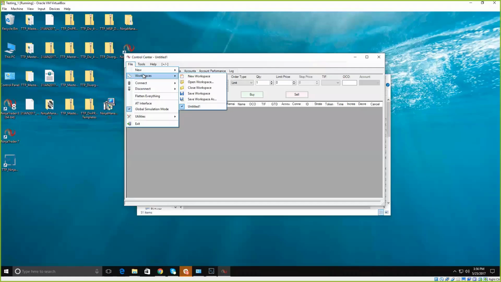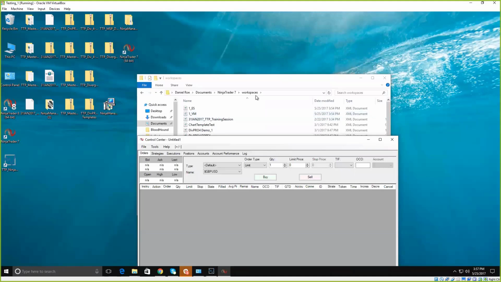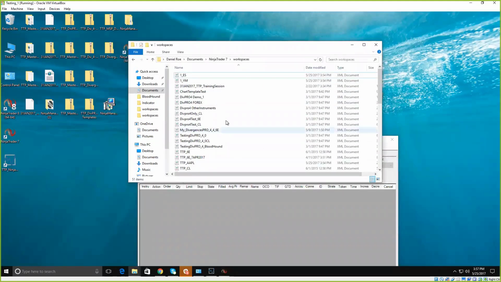You see that? So anytime you have a problem with, and this is another thing with Ninja, oftentimes the workspaces can get corrupted, and you'll have a bad workspace that will cause Ninja to keep crashing. And of course, every time you try to reopen Ninja, it's trying to open those same set of workspaces, and then you have to deal with customer support, and I don't know, maybe they tell you to reinstall Ninja or something like that. But if you want to get around that and open up a fresh blank workspace, you just delete that underscore workspaces folder.